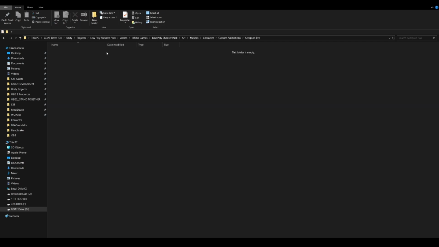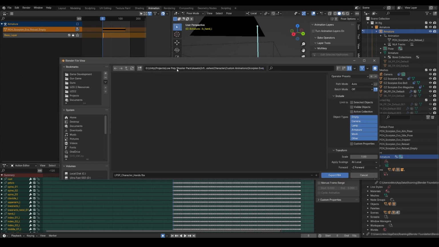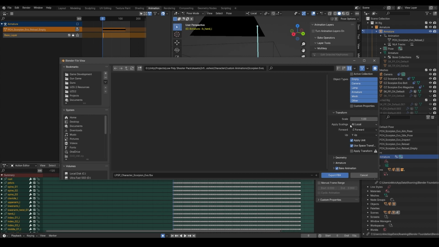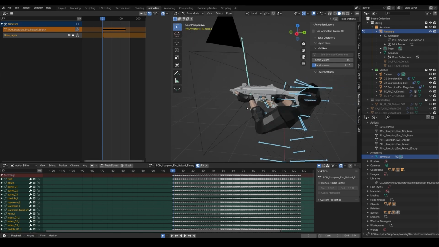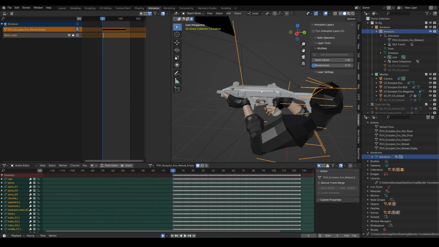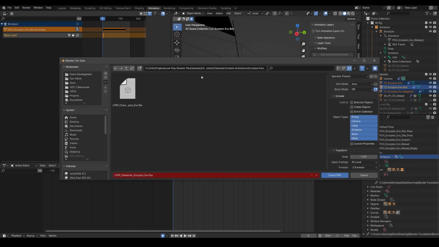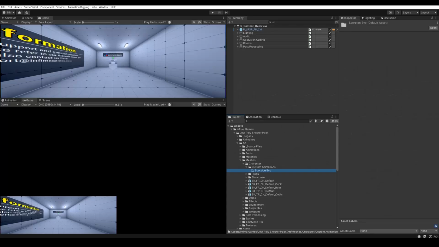And copy that, export LPS character underscore Scorpion underscore EVO. Bake animation, export, and yeah, you'll get a little bit lag spike, but that's okay. And then I want to grab this gun too, and I'm gonna do export FBX, selected, export. Cool. Just gonna refresh that.